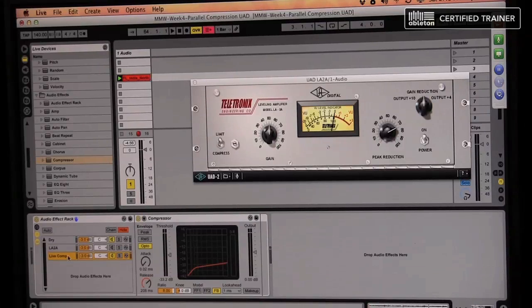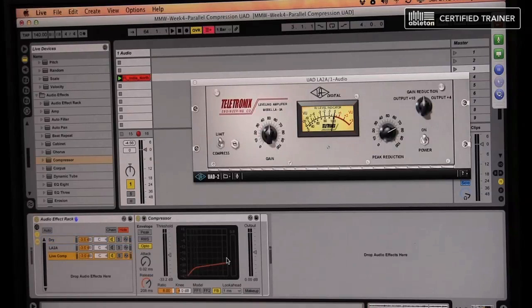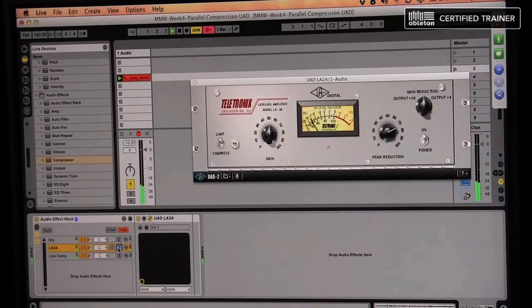We're not using it in a setting where we're compressing the entire signal. So smashing the heck out of it is perfectly okay, because we've got a dry version that's going to go through and restore all the peaks, be responsible for the peaks. All that the smashed version does is it brings up all that low level energy. So listening to the hand brushing on the drum, let's listen to just this one for a second. So the bass note, doom doom doom doom, is now much less present than in this one.